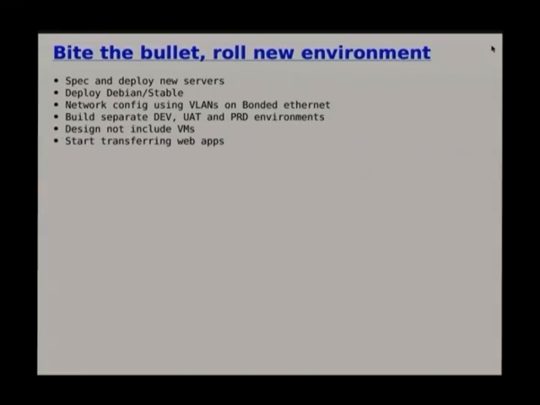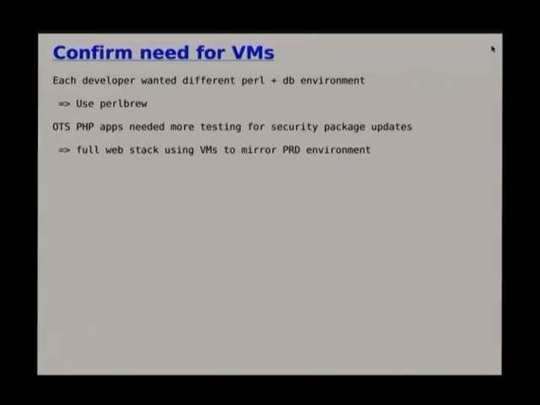We want to do specific dev and UAT. Sorry, UAT is user acceptance testing. So we have a dev where we work, we have a testing layer where our other staff go out and talk to all of the people on campus, and then we have a production environment. So we have these 3 environments, nice and well staged. We've got a lot of tooling and a lot of workflow based around this model. We didn't want to do VMs at all because we were hurting so badly on VMware. So we deploy new servers and we start transferring apps across.